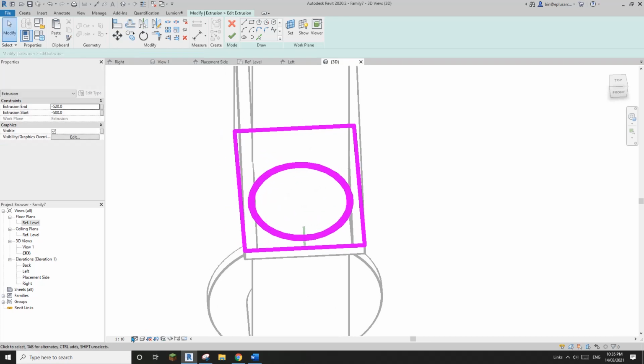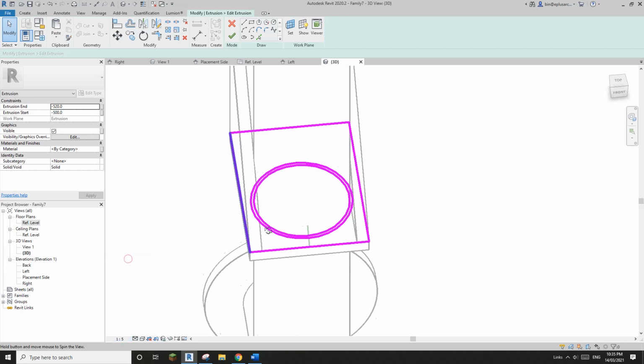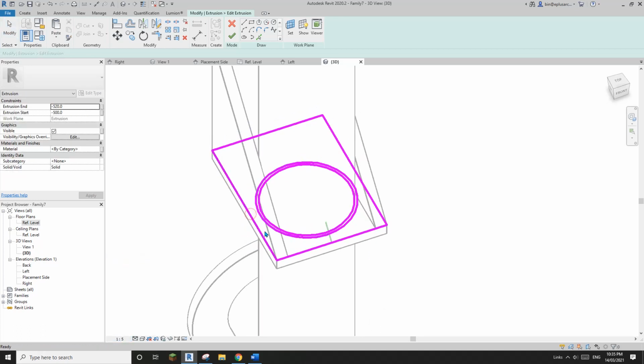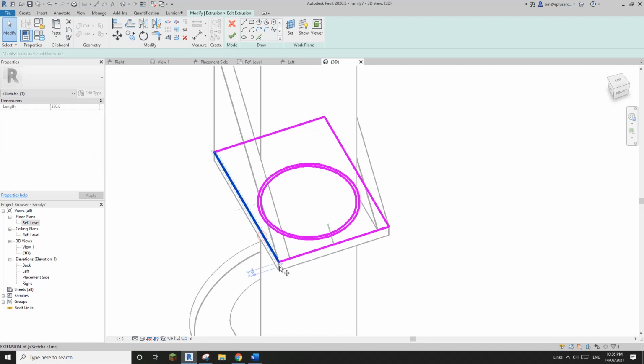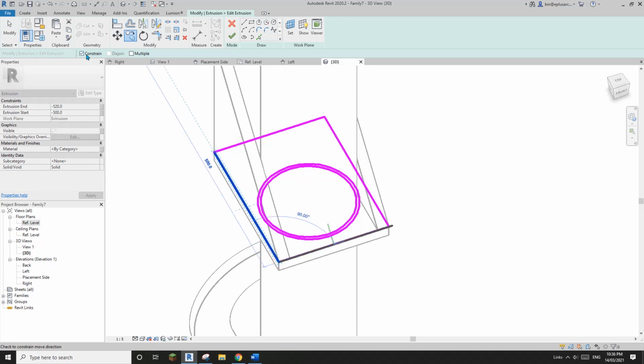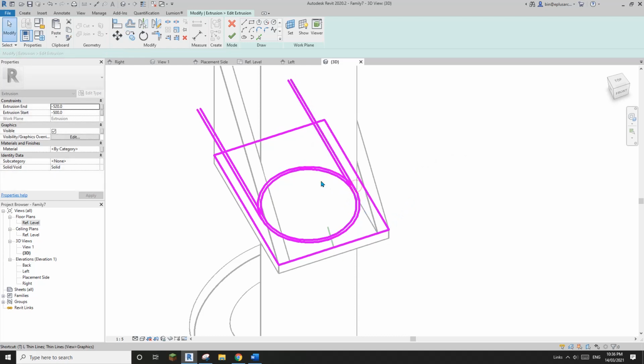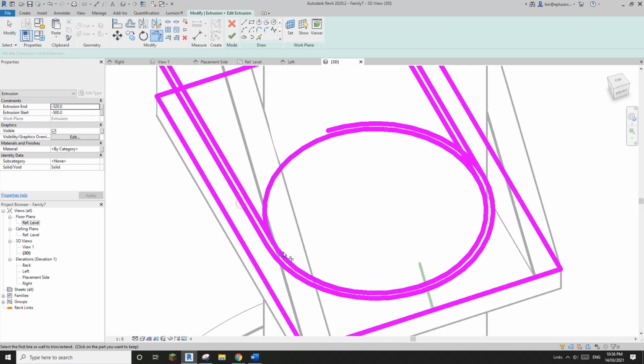So I'll just quickly, roughly model it. I'll change the scale so you will see what I'm doing. I'll move this line. Maybe I'll copy this line, constrain it to this end, and then also copy another one to here, and another one. You can pick multiple if you like, and then we can trim them, trim this, trim this, trim this.